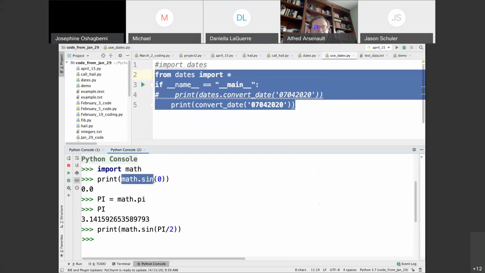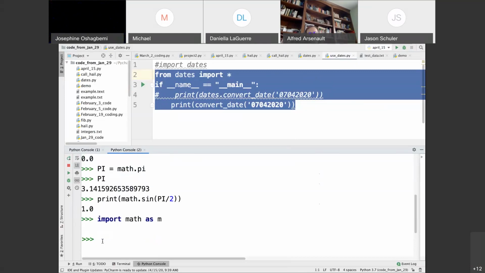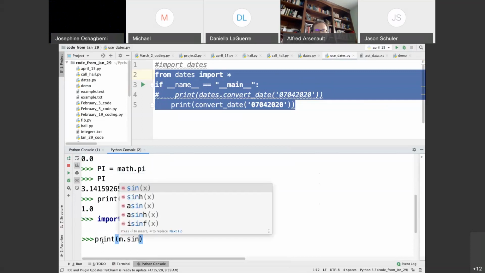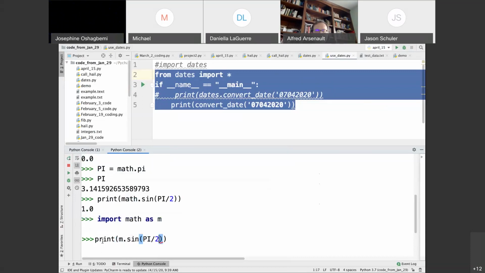That's all fine and dandy, but I may want to be lazy. Maybe I don't want to type math. Maybe I want to shorten it. I can say import math as M. And now what that does is that tells Python from now on, anytime I use M, that means the math library. And so now I can say print m.sine of pi over 2.